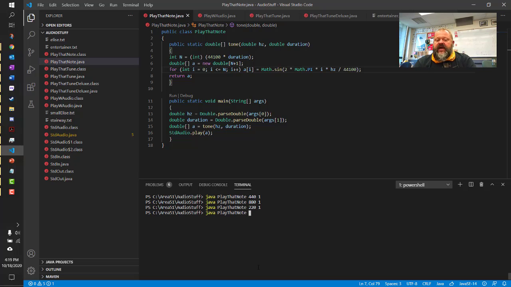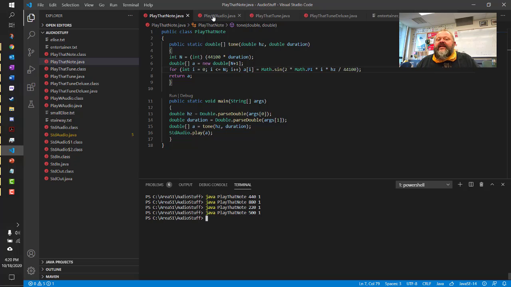Now, you can tell tonally, they all sound kind of familiar. If we just go grab something random, you'll see it doesn't really sound the same as the other ones we heard before, because it's not the same note. It's not an A. So now, very simply, and it seems like a lot of work to get to this point, we can play any frequency of sound we want for any duration of time we want. And if you think about it, what is a song? Just changing all those different tones and playing them for different periods of time to create music at the end of the day.